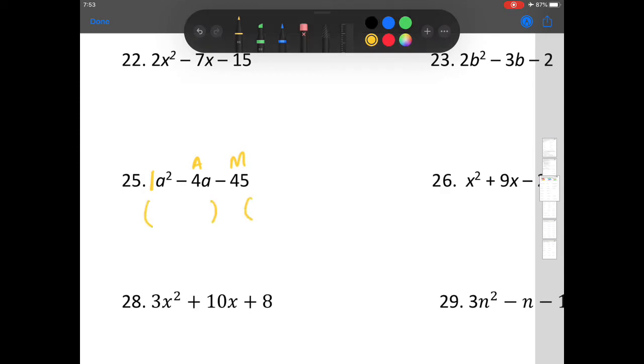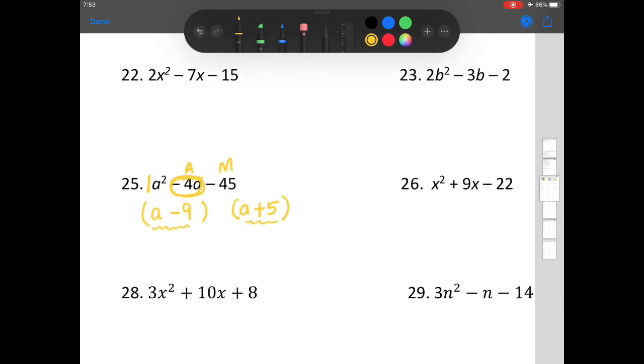So here you don't have to split the middle term. You can do it that way too. But if your leading coefficient is 1, you can set up 2 brackets and just write the answers. So this is going to be x. And since, look here, it's negative 45, the signs are going to be alternating. It's going to be 9 and 5, but which one would be positive or negative? Between 9 and 5, which is the bigger number? 9. Since your middle term is negative, it's going to be negative 9, positive 5. And that's it. Again, check. Can I factor this any further? No, I can't, so I'm good to go.